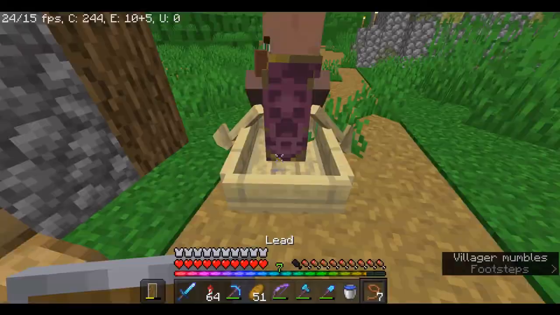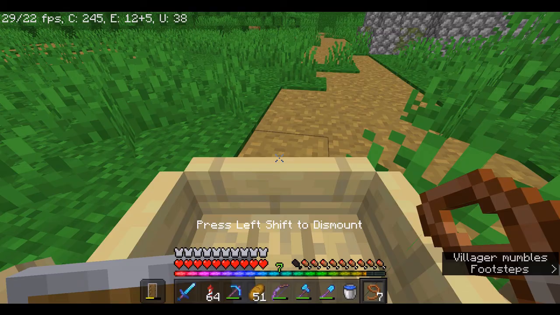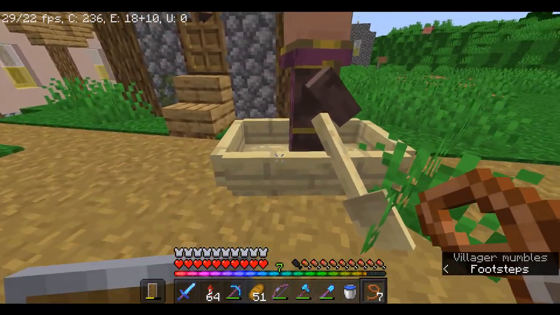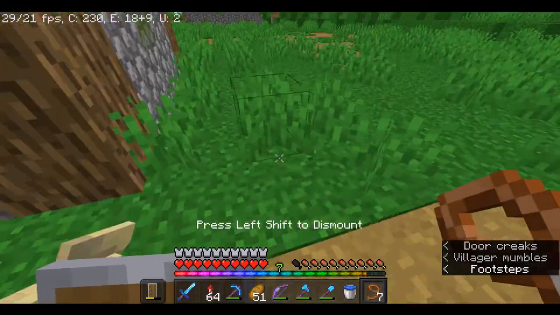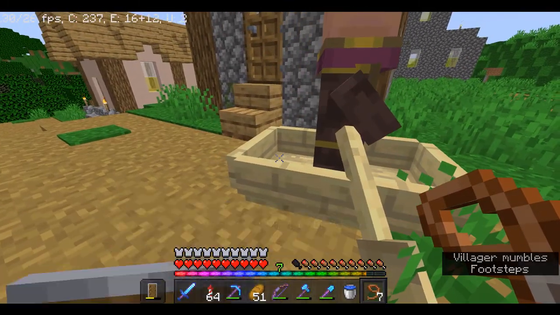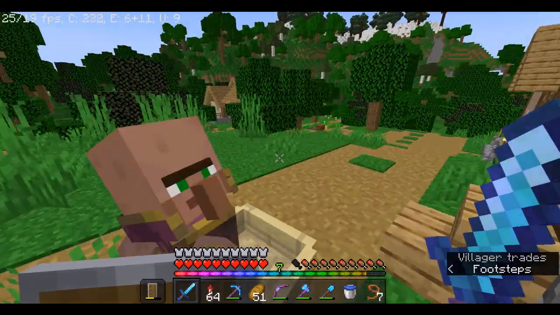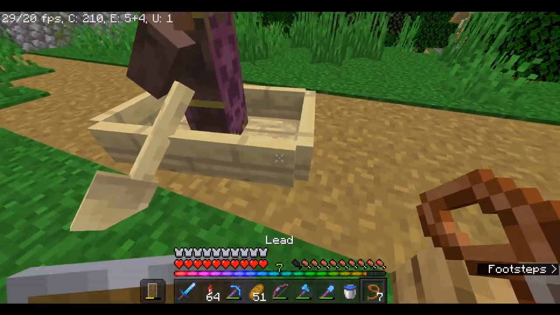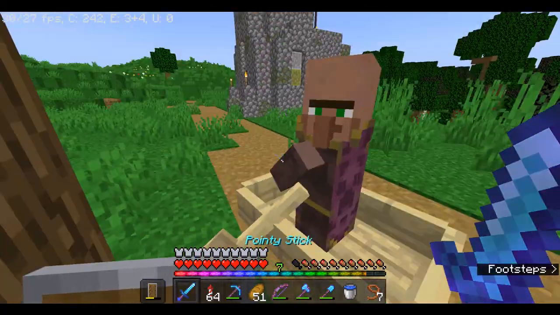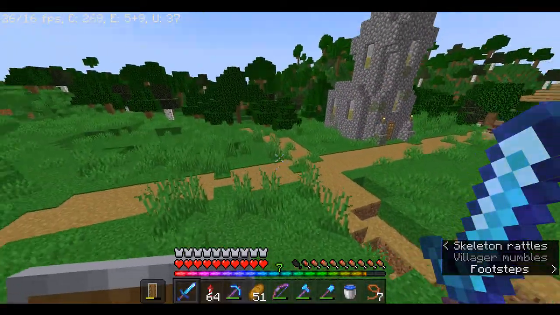Okay. And then if I put a lead on the boat. Nope, no. A lead on the boat. How do you put a lead? You can put a lead on a boat, right? Oh, can you not in Java? Oh. Because I saw this way back in Quarantine Bedrock when I was recording that. Oh, frick. Okay. So, I need to move at least like 100 blocks away from any villager tech.